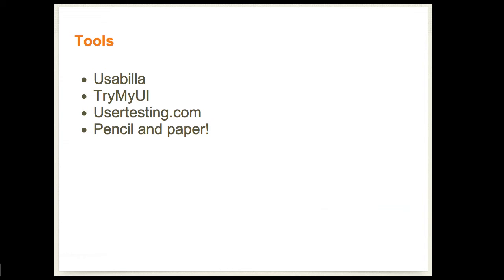TryMyUI and usertesting.com are two other good tools. The main difference between something like TryMyUI and Usabilla is that they provide the users for you. So if you don't have an existing user base or guinea pigs that you can go to, you can purchase bundles of users, which are just random strangers out on the internet, and you can send them to your test, and then they'll walk through and give you video feedback, survey data, and all kinds of other good stuff.